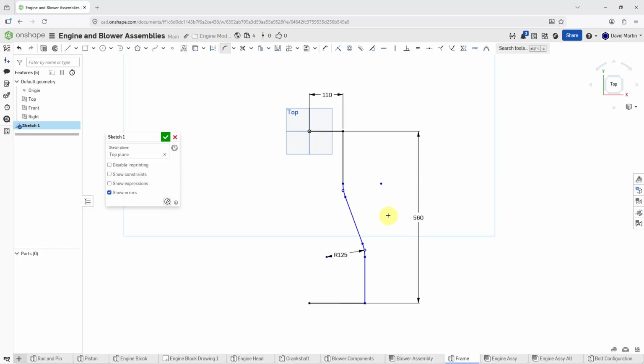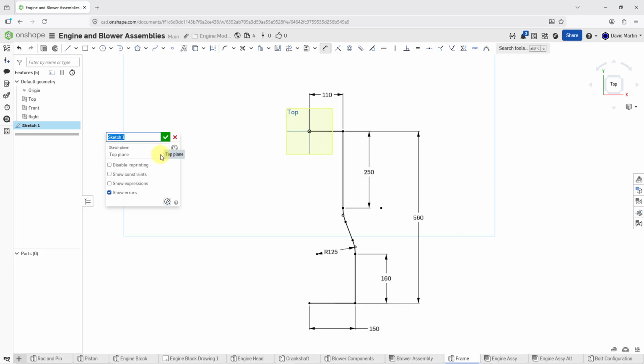And we still have some blue. We need 2 more different or 2 or 3 more different dimensions. Let's create a dimension for this width, and this is going to be 150. And then this is going to be a value of 250. And this last one is going to be a distance of 160. And everything is in black. That's everything that we need for our first trajectory.